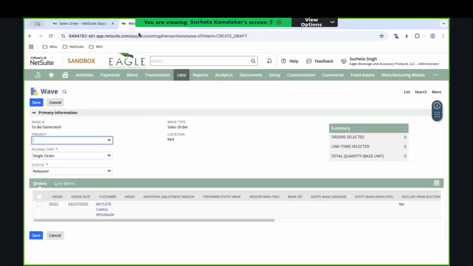Yep, this is really the only one. There aren't many orders in the system, but in reality, you'll see a whole bunch of them based on your criteria. And if you select the top button, it selects everything. If for some reason you don't want to select some of them, you can always uncheck specific ones.